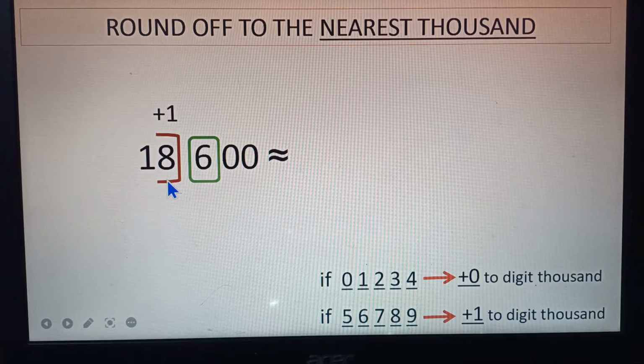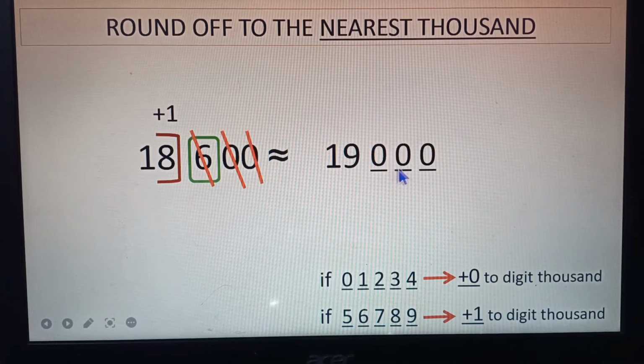Okay. The fourth step, apa tadi buat? We add the staple itu with the plus 1. So 1 plus 8 is 9, right? And di depannya still 1. So we take 19. So you got 19. And what happened to di belakang staple ni? Nombor-nombor di belakang staple. So you cancel 3 tu and you replace with 0, 0, 0. And you got 19,000. Okay, you understand?